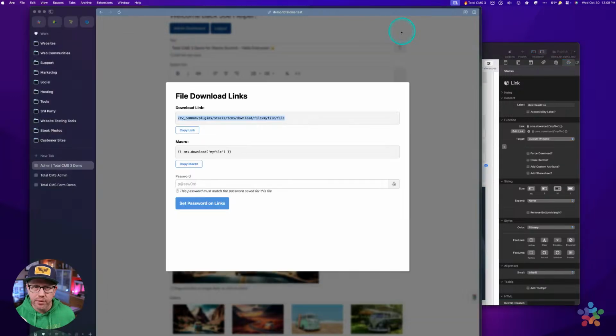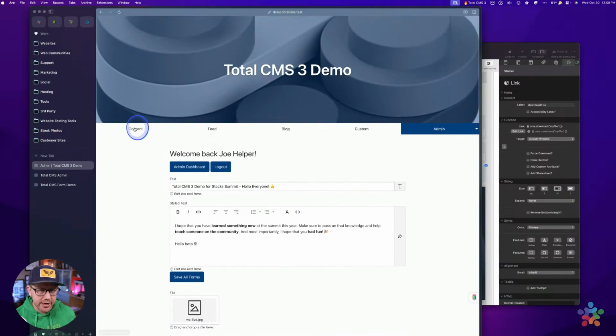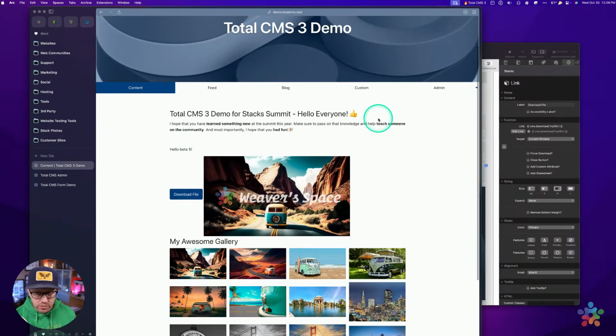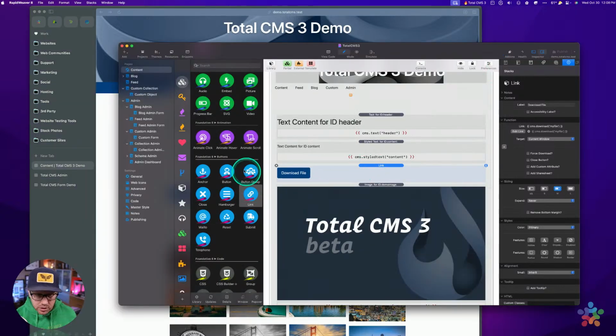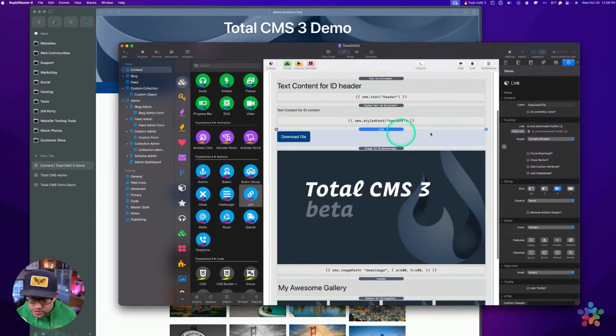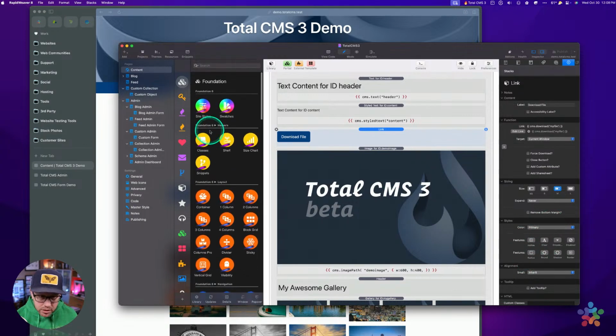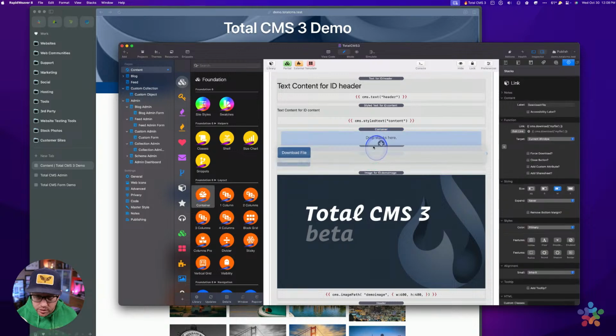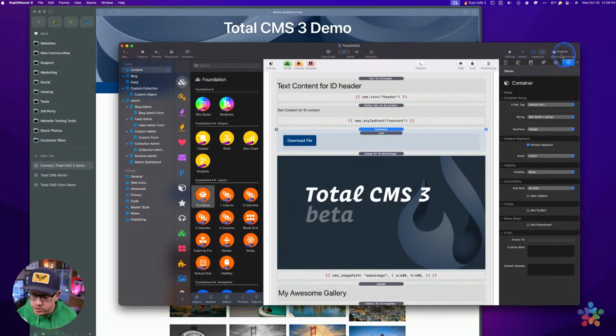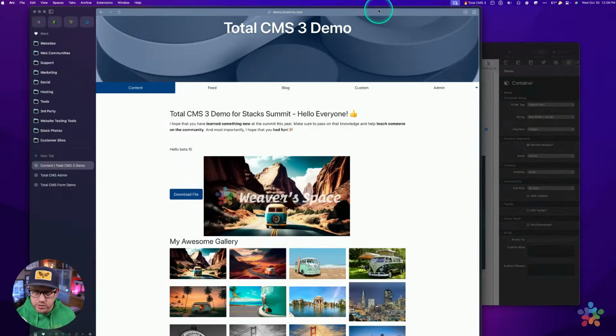But anyway, let's go back to the homepage of the site now. I'm not going to try to debug what's going on there. We'll just chuck that into a container so it's on a new line.